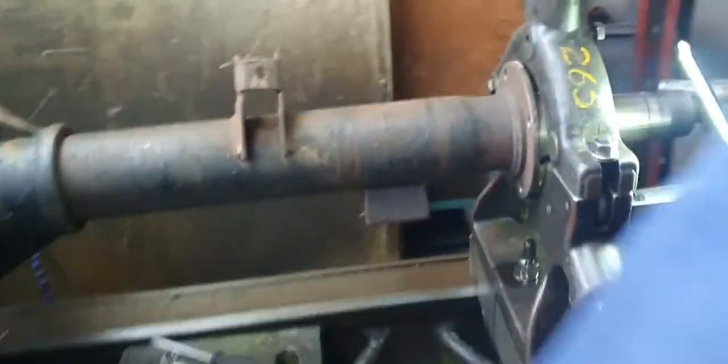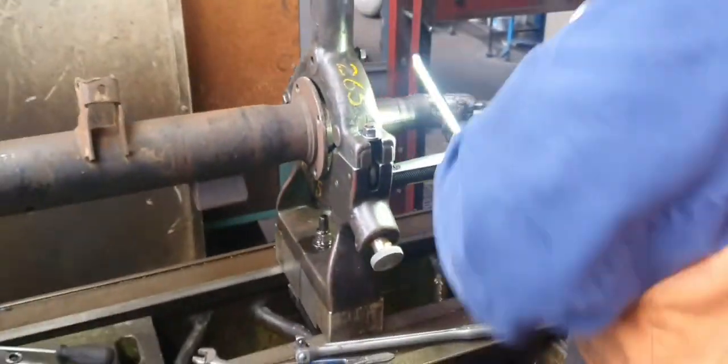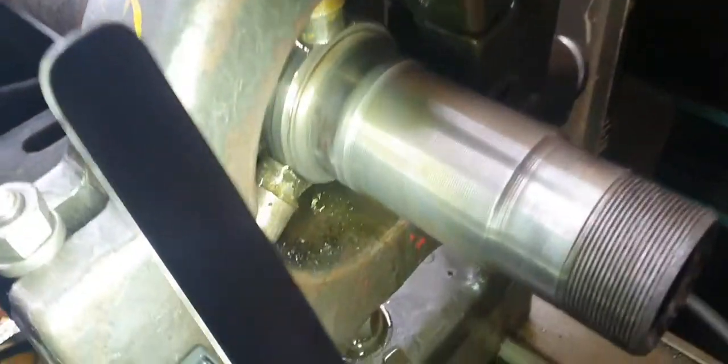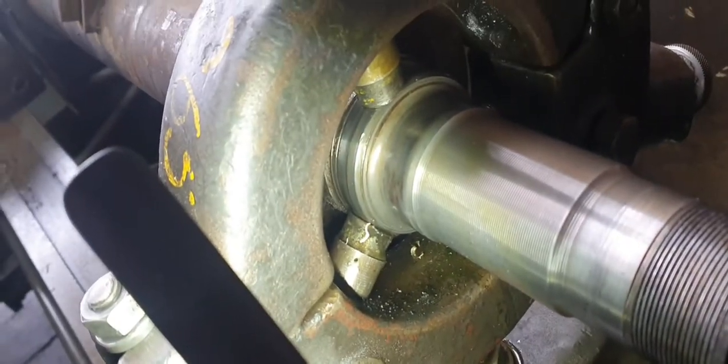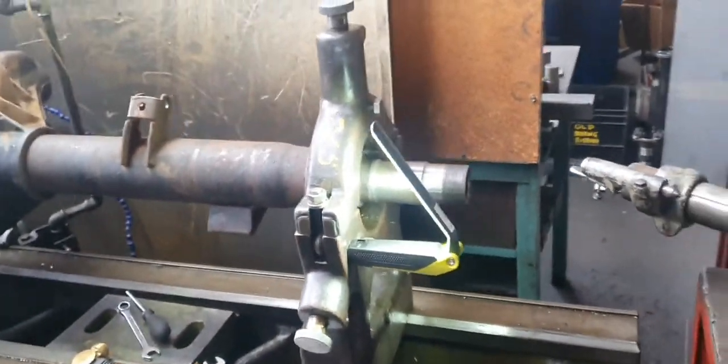So all we've got to do, make sure we've got plenty of oil on there, we don't want to damage the seal diameter. So, we could, it's a steady rest.